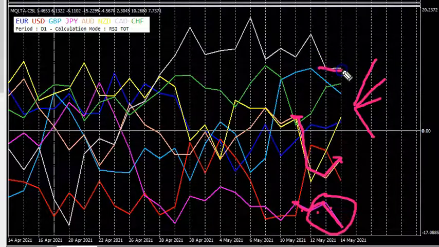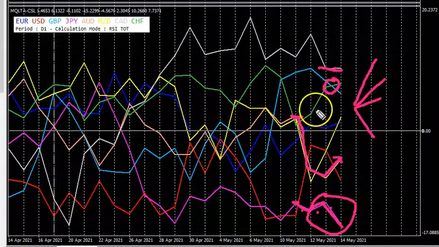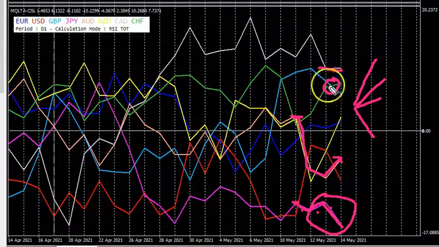See here, the Canadian dollar just went sideways. Here we have a little bit of an up angle on this green, which is the Swiss franc. This is coming down over the last 2 days. It went up and then came down. This blue right here belongs to the British pound, so it's getting weaker, and the green Swiss franc is getting stronger. It crossed right there. So intraday, if you would have traded the Swiss franc versus the British pound, you would have made quite a bit of money.